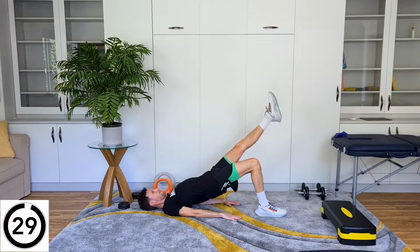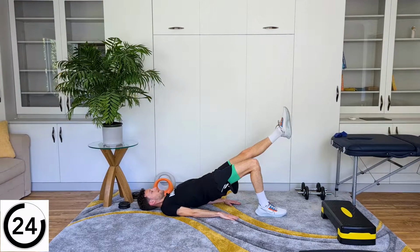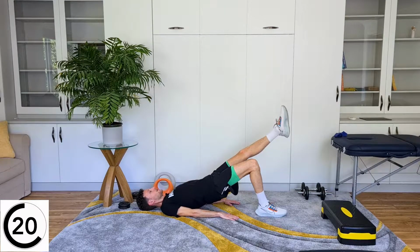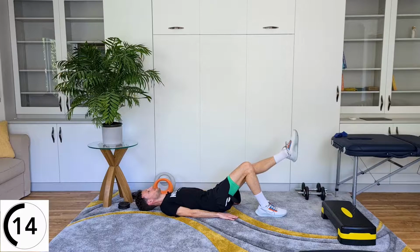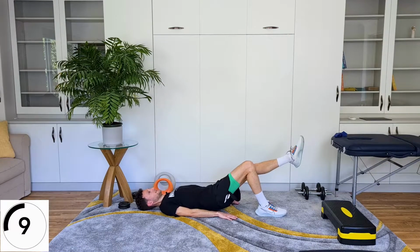So push up, and then slowly down. Up, and then slowly down. So nice and slow, nice and controlled. We're going to do 30 seconds on one side, and then we're going to do 30 seconds on the other side. Now, you've got 10 seconds left.